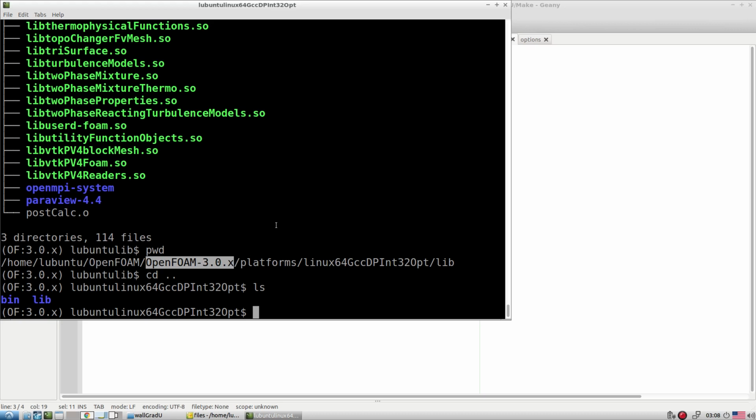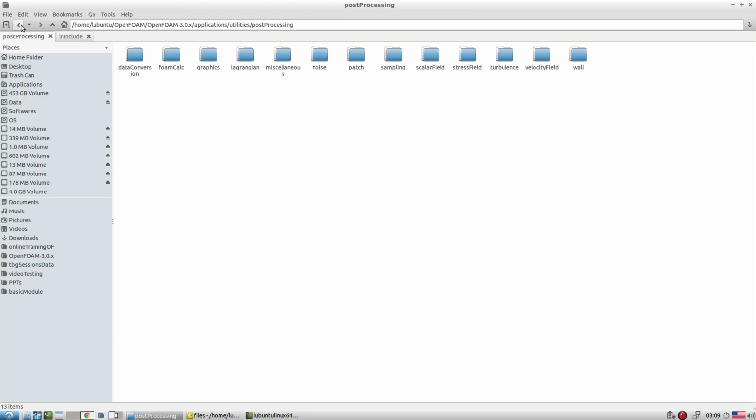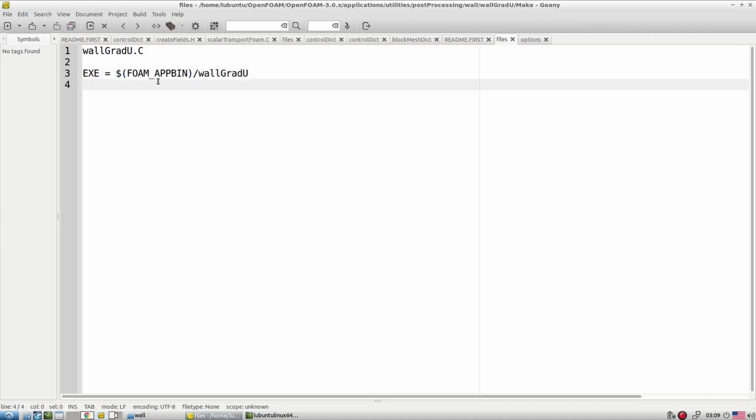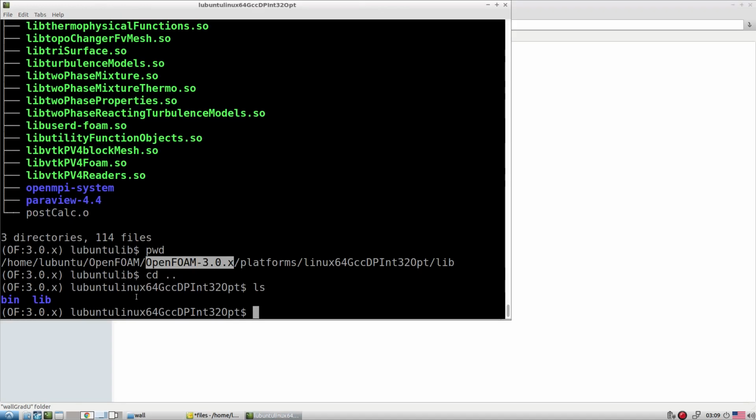So normally how it works, if we want, we create our own utility by copying the required utility, let's say this gradient one. Let's say we want to calculate the gradient of T in place of gradient of U. We copy this utility into our area, and before we go for compilation, in place of FOAM_APPBIN we say FOAM_USER_APPBIN. With this flag value, what is going to happen is, in place of keeping all the things in this area, it keeps them somewhere else.